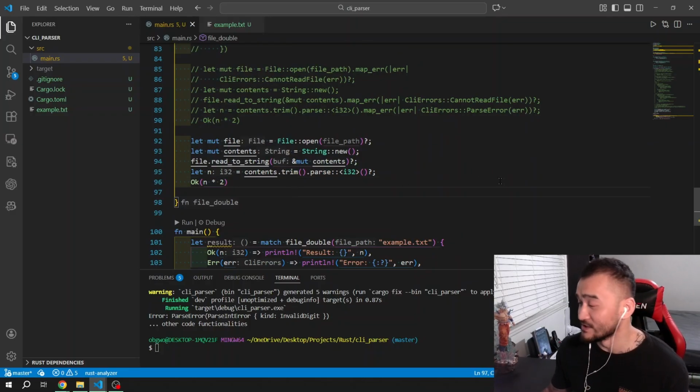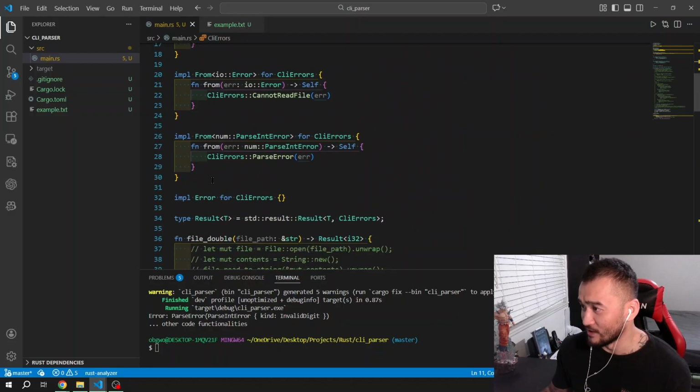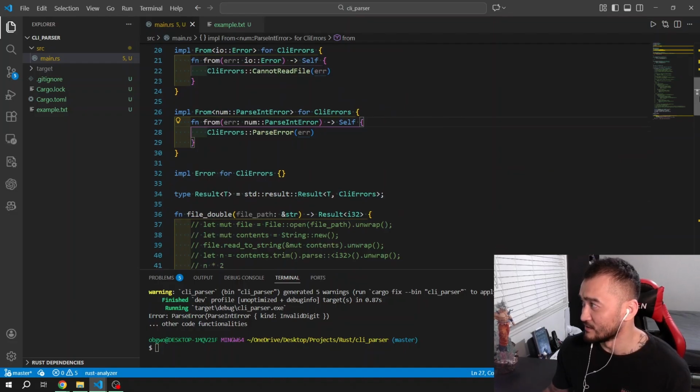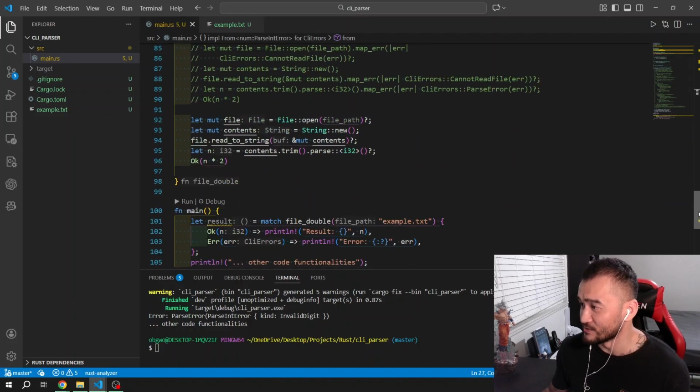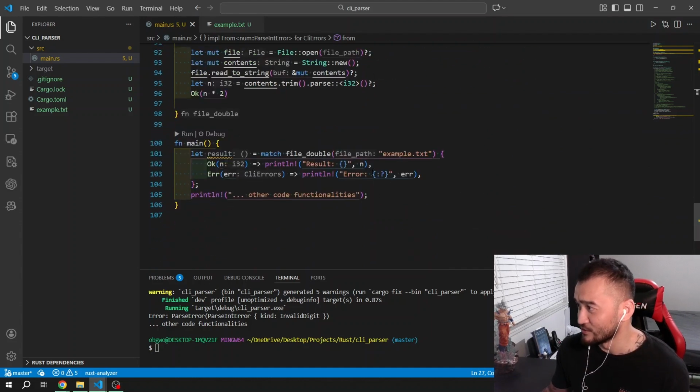And in my opinion, this is the cleanest, this is the best. I love it. It looks really cool. And like I said, if you want to add more errors, you just do it here, and then you just add another implementation for that particular variant of the errors. I mean, it doesn't get any cleaner than that, in my opinion, right? And of course, if you want a pretty looking display here, you can do that too.